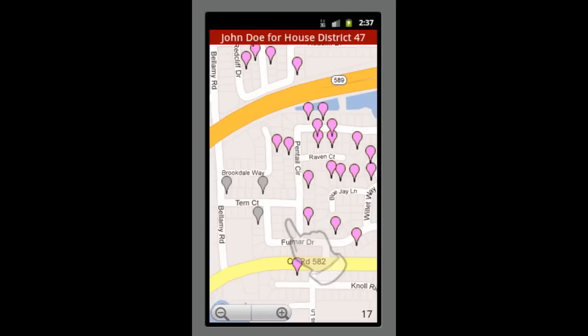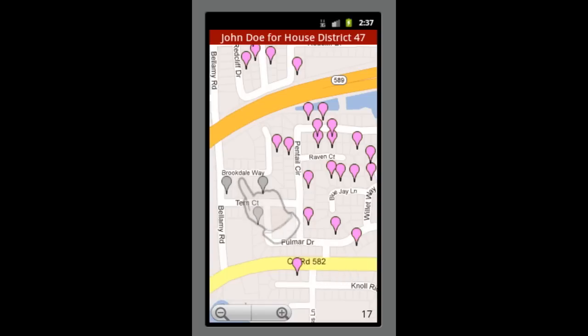Now you do have the opportunity to go in and create packets like the old Google Maps integration, and so you might see groups of markers that are different colors, and that's to help organize the walk so walkers know which address is there to be walking. In this case they're all pink because we have not done that assignment.